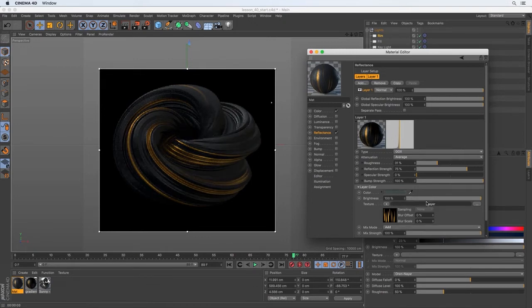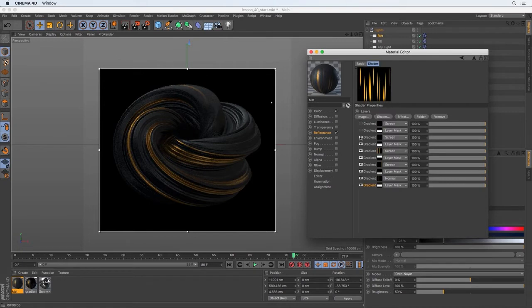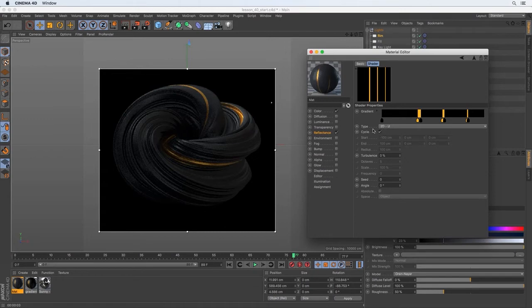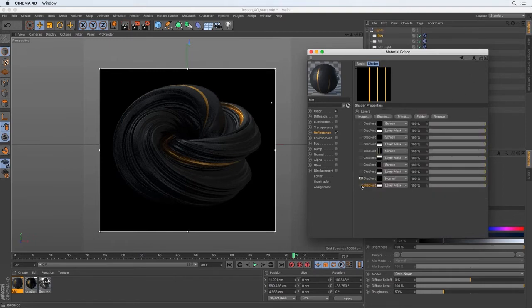And let me show you how I built this. Let me take down all these to the first gradient. Now it takes a little while to build this, and I used the exact same technique that we did in the first project. So in the first gradient, which looks like this, let me go into it. We have a 2D gradient, and I just have 3 little golden lines here, and with no interpolation or step. And then if I go back up, we have a layer mask going in the other direction, which is just cutting off parts of it.